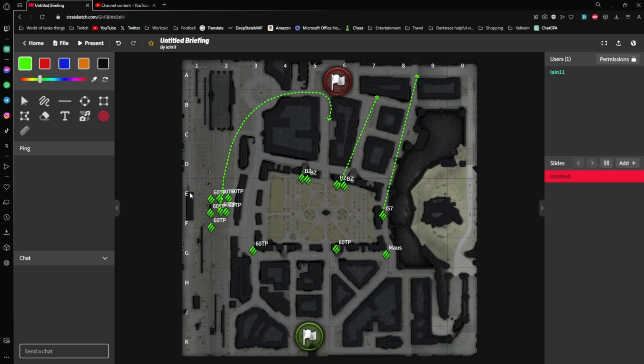You can send, if you want to replace one of these 60 DPs for a 260 or something fast to go E1 to spot this early, you can do that. That's fine. No problems with that. Maybe you can bring even a BZ, but I think 5 BZs is probably a bit much. So this is a pretty simple strat. It can catch off a lot of people.